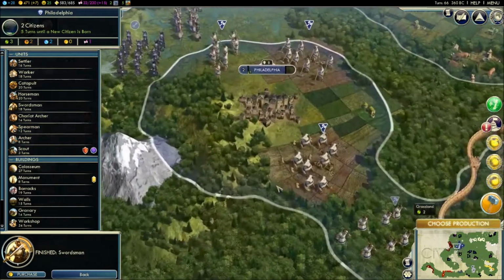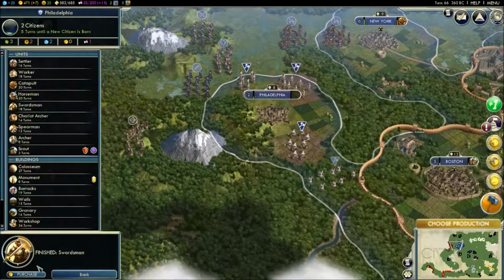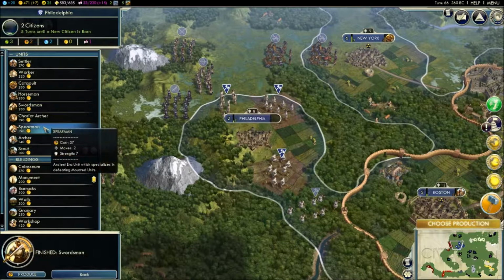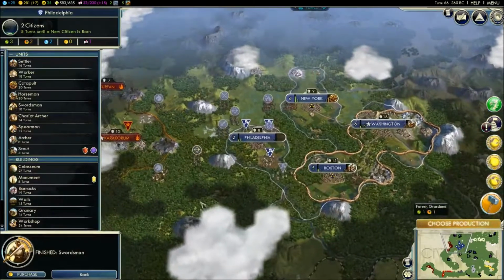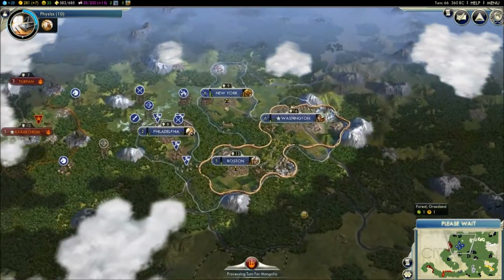That's food, not production. Ugh. What if I, like, purchased... Oh, I can purchase a spearman. There we go. Perfect. Choose production: spearman, even though we're about to upgrade them anyways.